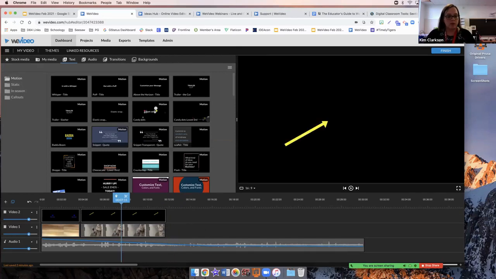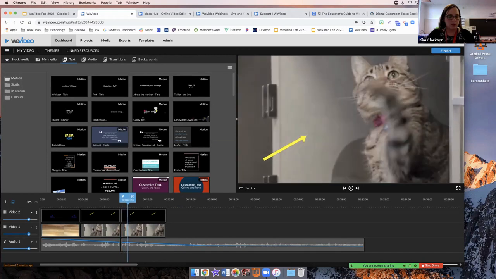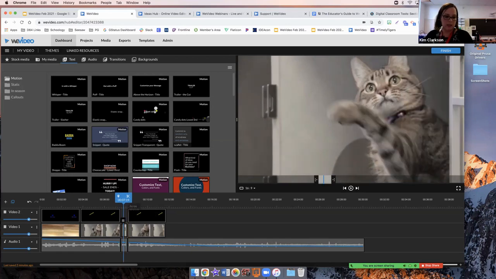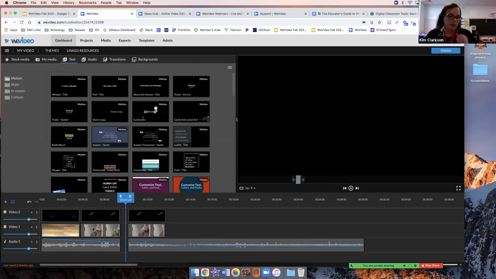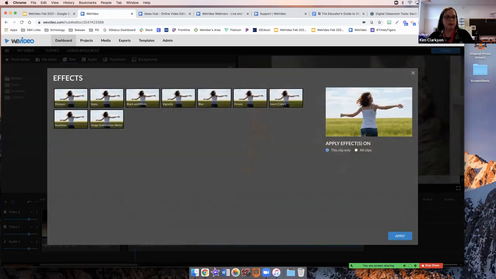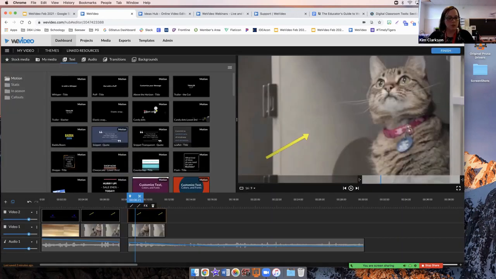You could get really fancy and trim out like the middle section. If there's like a mistake in the middle, you just trim that and then delete the middle. And in that case, you can see I did all three. So you really got to kind of pay attention to that orange box and what you're editing, but that's the trimming. And then let's see what this FX is. Oh, the effects, that would make sense for FX. So you can definitely blur, choose any of these effects and add it to your video as well. That totally makes sense.